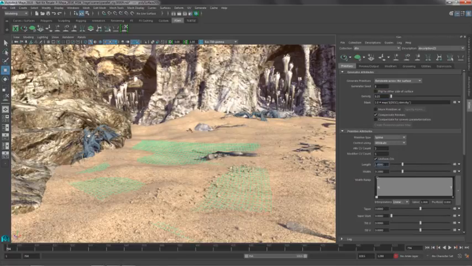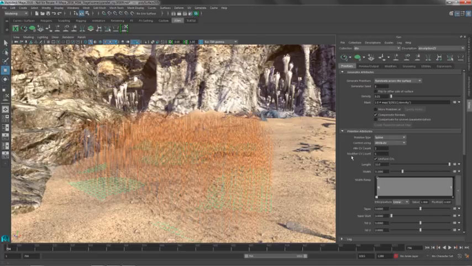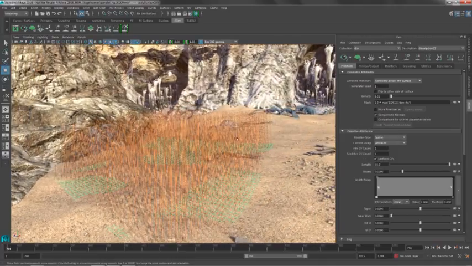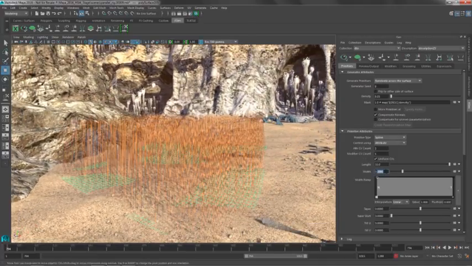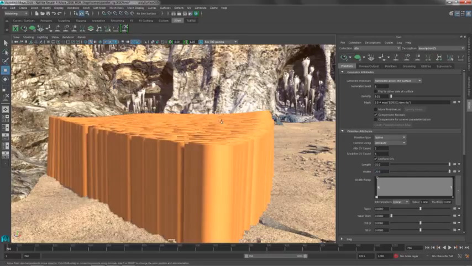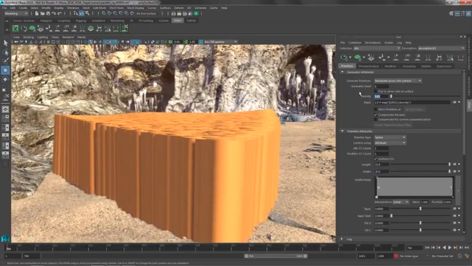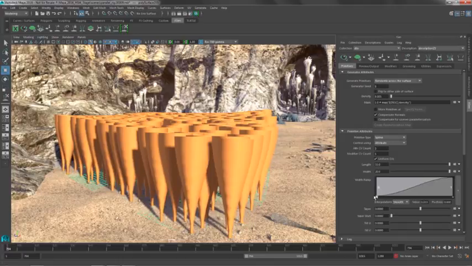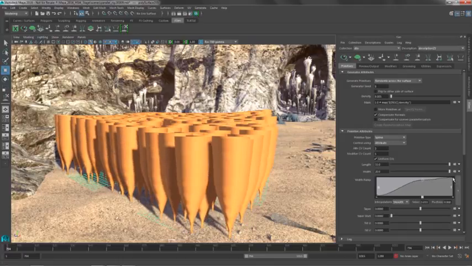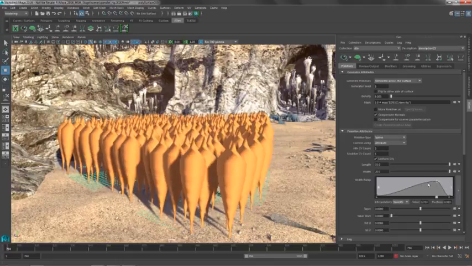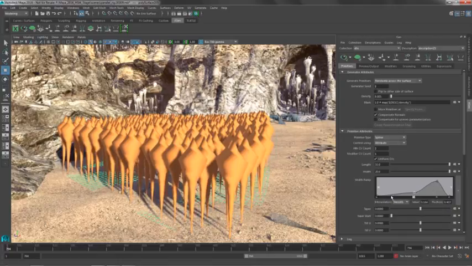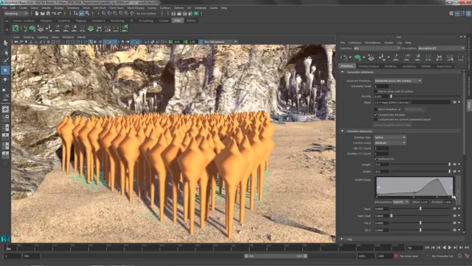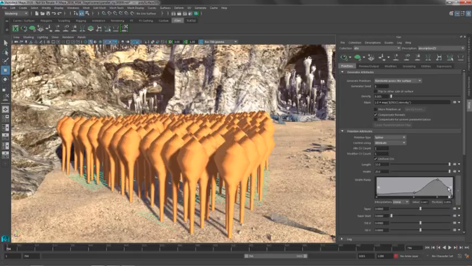We'll increase the length of this up to something like 55. So we have some thin instanced splines. I'm going to make these guys pretty wide, and with them being wide now, let's just go 0.005 on that. I'm going to start to introduce a little bit of style to it. So I'm going to make these look like weird alien vegetation. Do something like that, kind of clamp it down, maybe go in here like this. Let's pull that up so that they don't start quite so flat, and do something like that. That looks pretty cool.